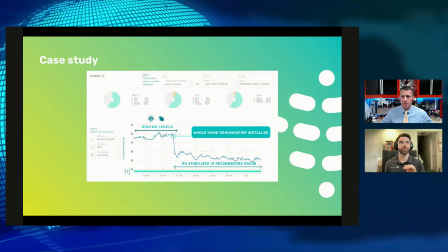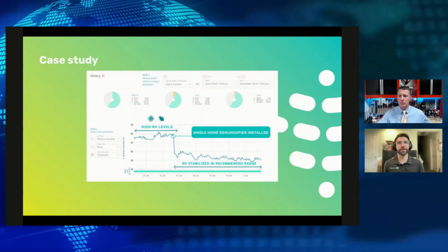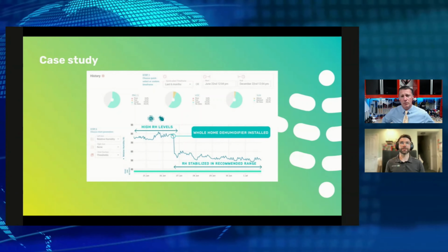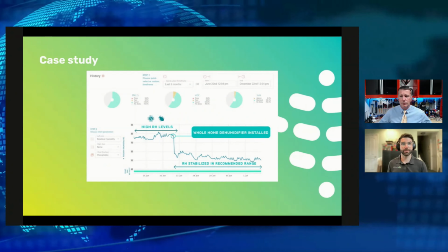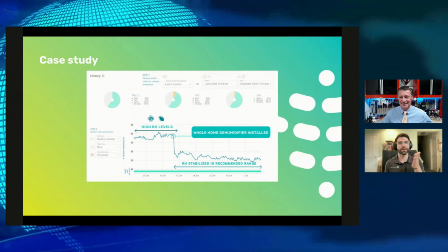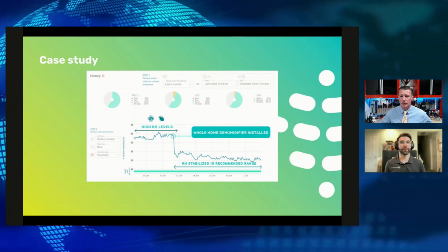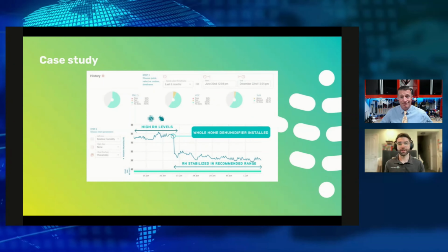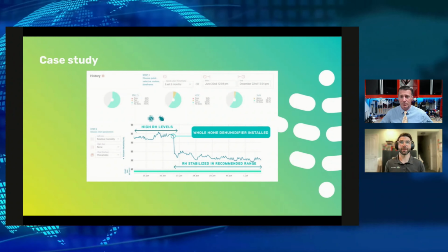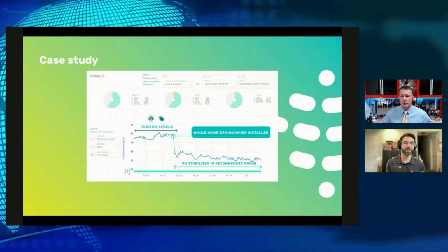So we know there's an optimal range of humidity. We're able to clearly define that the homeowner is outside of the optimal range. Therefore, instead of this becoming a sales pitch, it becomes an education process. Here is the education, here are the resources. You're outside of the range, objectively based on the sensor data. Would you like to do something about this? It's a very different type of discussion, and much more natural, because this follows the same process a technician would follow with anything else they do. There's a problem. Here's how we can solve it.